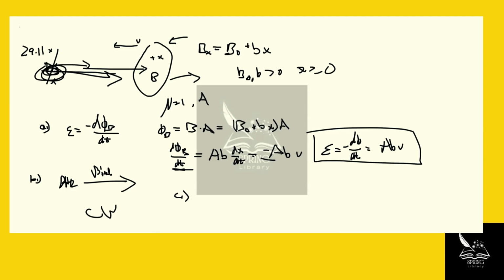Okay, so part C says if instead the coil moved from left to right, that means v is now the opposite, right? So what would the answers be? So the induced EMF magnitude is going to be the same because it doesn't really depend on the direction of the speed, the magnitude of it. But the directions, because of that, the flux depends on this. So the change in flux depends on that.